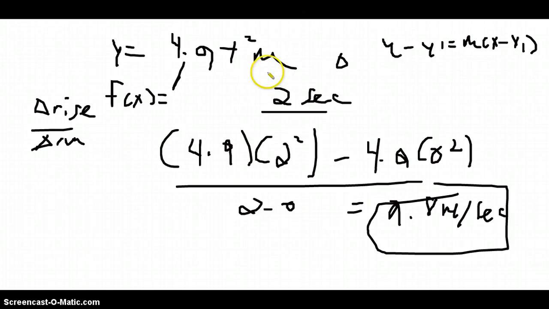We can also plug in different time values: t equals 1, t equals 2, and basically find this from there. You saw what I did, correct? I took the 4.9 in the equation and subtracted the other part of the equation and found the difference below it, 2 minus 0. This is actually how we find derivatives, and a derivative is the slope of the tangent line, by a similar equation, except I do wish to show an instantaneous question, how to set it up rather than actually do it, but oh well.